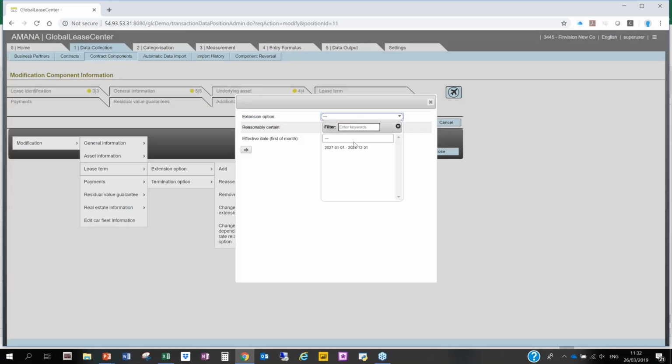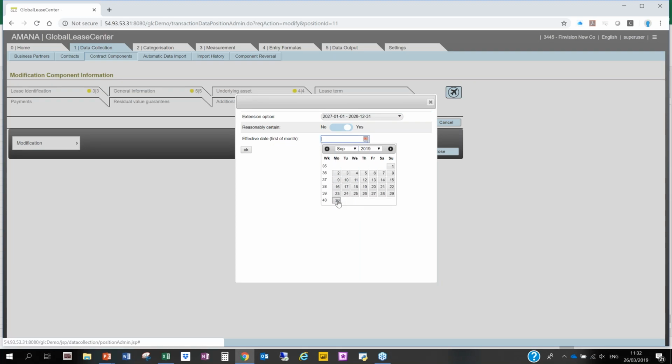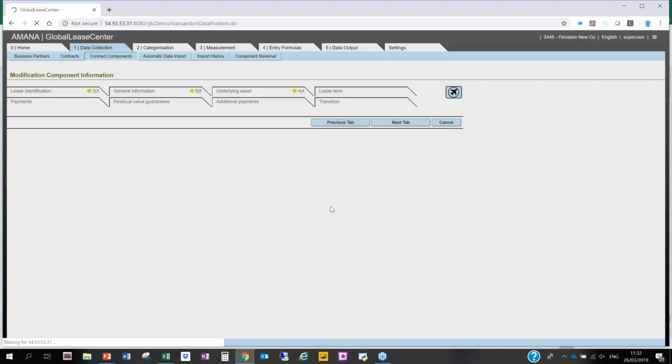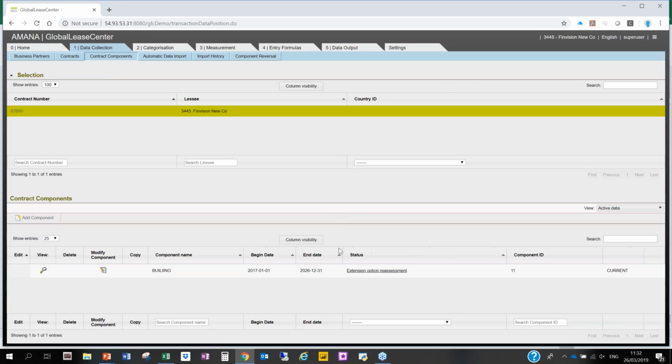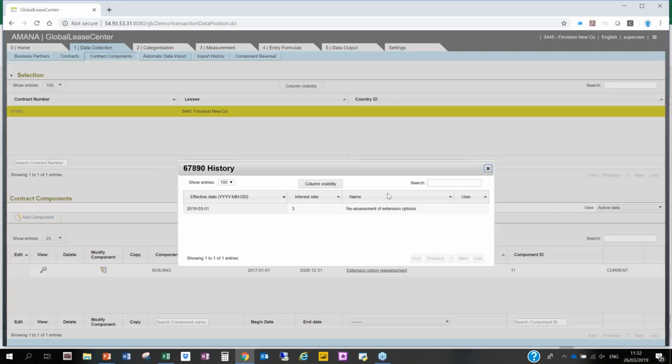Then you can just pick the extension option that we just entered, say it's reasonably certain, and say that this decision was made in December. You click on OK, and then we save this modification. And now you can see that on this day there was a reassessment of the extension option.